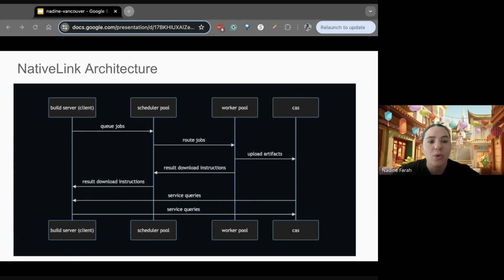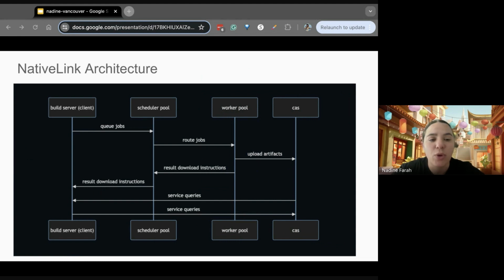So with the client, in this case with Bazel that I'll walk through an example, let's say Bazel will initiate a build, or a client will initiate a build request and interact with the remote execution and caching services. And Bazel is commonly used because it's widely adopted. Now we have the scheduler. This is like the schedule pool that you see on the diagram. It manages and assigns the build tasks to the worker pool. Now, the scheduler ensures that the tasks are distributed efficiently across the workers. In this case, it's the worker pool, basically to optimize for performance and be mindful of resource utilization.